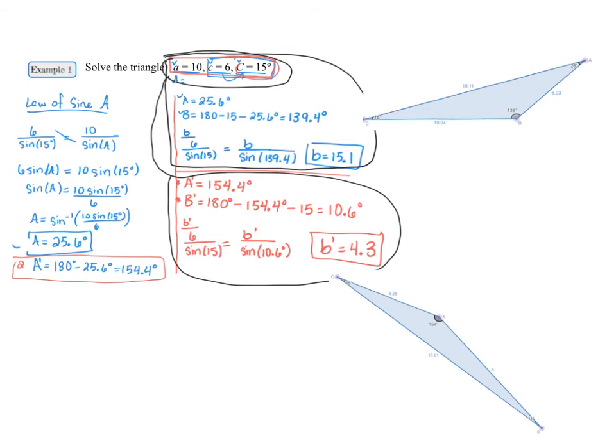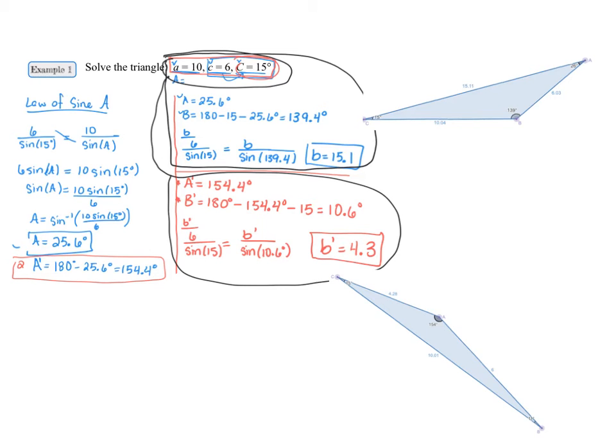Okay, here are those two different triangles. Both of these triangles have C values of 15 and 15. They have an A length of 10, or approximately is the best I could do, and a C length of 6, or as close as I could get it to 6. And again, we can see these measurements existing in two separate triangles. So again, the original piece of information that we were given could create two separate triangles.